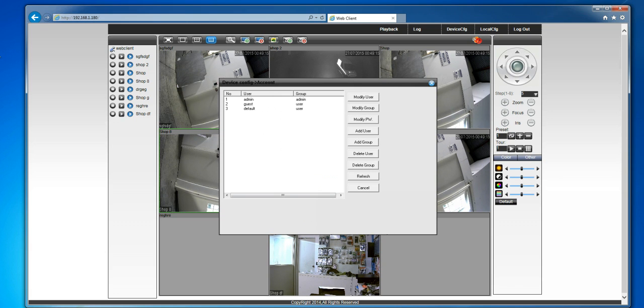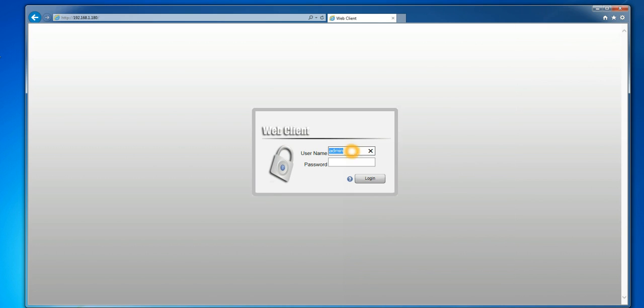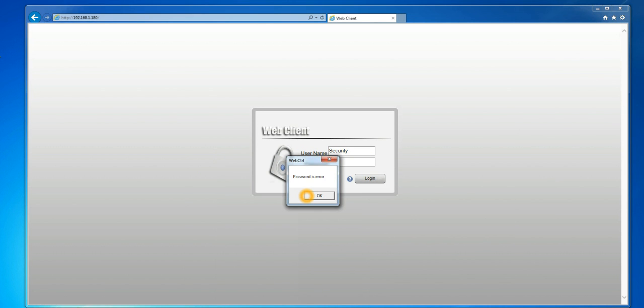Now what we're going to do is jump out of this menu. I've seen it come up there, the users assigned to the group. I'm going to log out, and this time I'm going to log back in. I'm going to test whether the password works or not. It says error password, so I'm going to paste in the password.